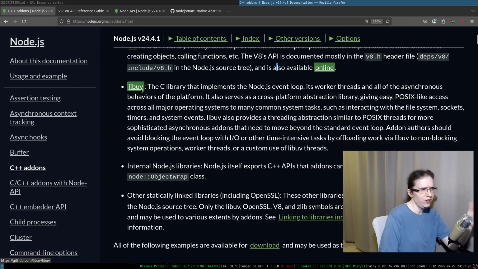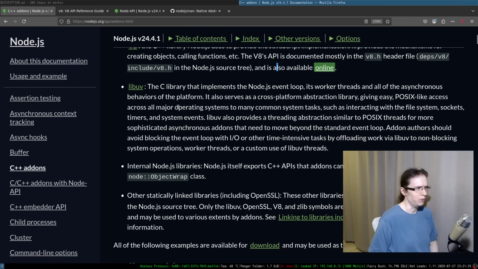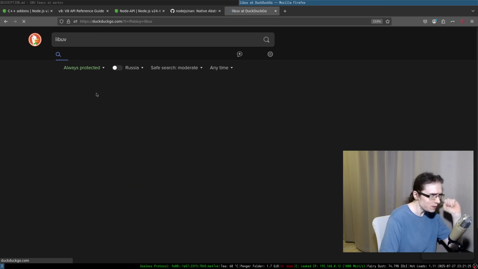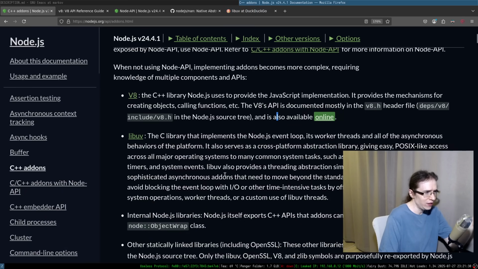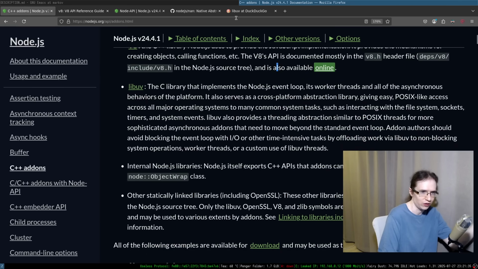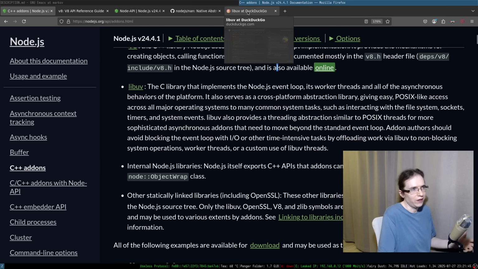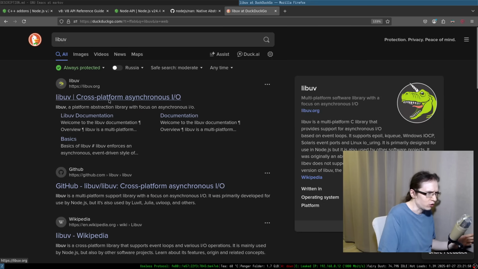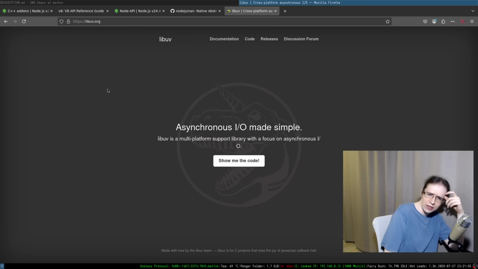I know that libuv is kind of like an input-output library of some sort, right? If I understand correctly, Node.js is just glue code around this bunch of libraries like V8, libuv, and so on and so forth, right? So does it even introduce anything new, or does it just glue together all of these libraries that are implemented by smarter people? Lib ultraviolet, maybe that's what it stands for, but it's a cross-platform asynchronous IO. Sounds like a pretty cool topic. I think I should actually explore this entire thing at some point, but we'll see.